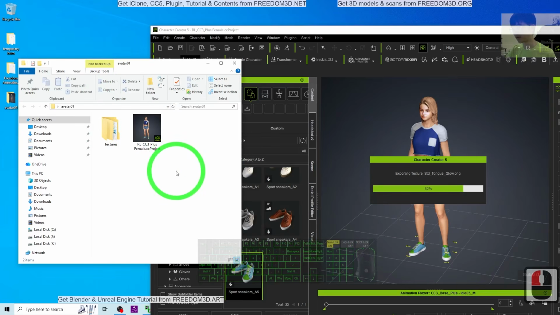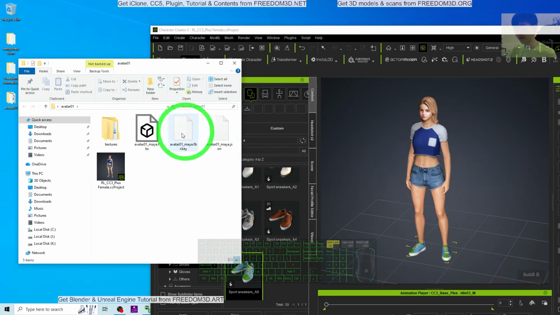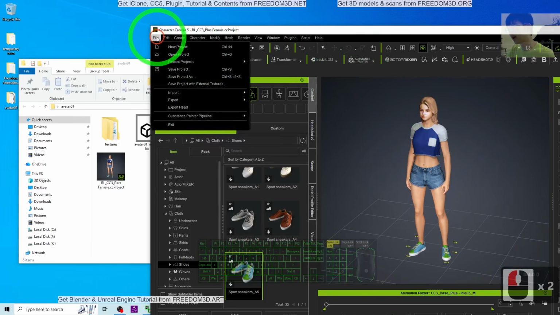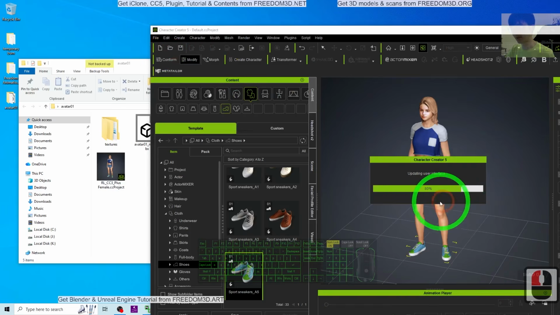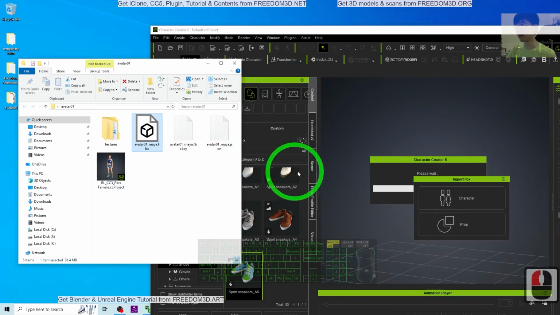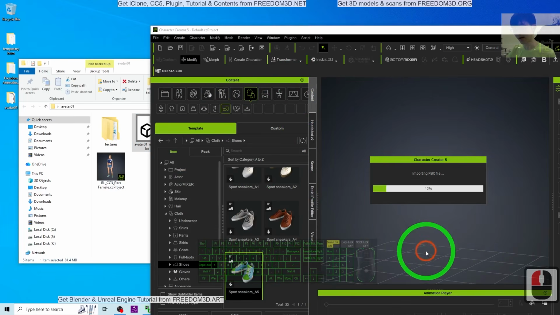Now it is going to export as a Maya format FBX, and then we are going to import the Maya format FBX back into Character Creator again. This is to make sure all the opacity on the hair is set up properly. So now I click to create a new project and drag the Maya format back into CC5 as the character. Then click apply.